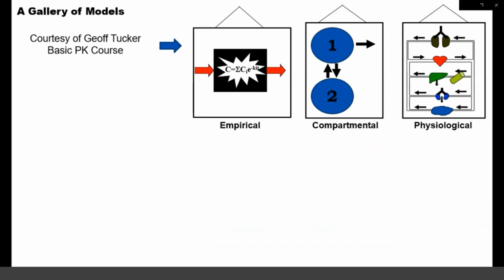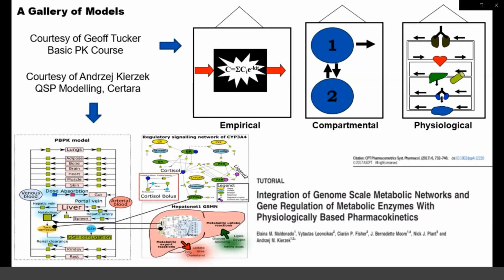Glancing through different kinds of models from empirical to physiological indicates that the data that we are relying on, when we move from the left-hand side to right-hand side, starts to expand with regard to the system and physiology, while in the left-hand side models we are only relying on the observed data. And this is even more pronounced when we get into the systems biology models, which contain a huge amount of data that is related to the system and nothing to do with that specific drug and formulation that we are investigating.